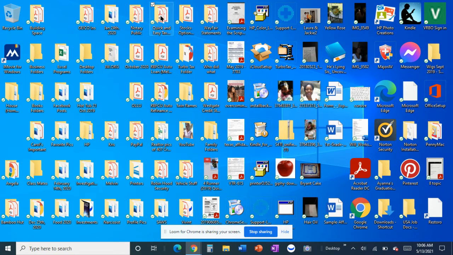So again, all we have to do is select that one and drag it inside of the folder, the business folder. So there you see, going inside, dropping it. And we have just begun to condense.